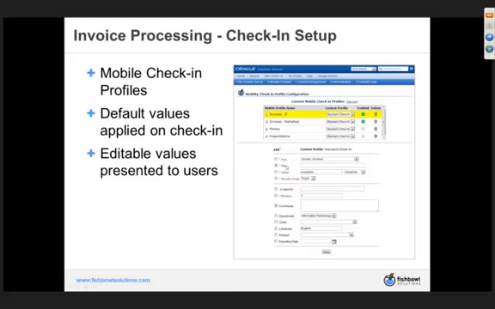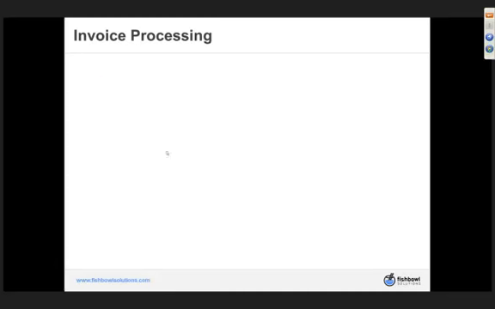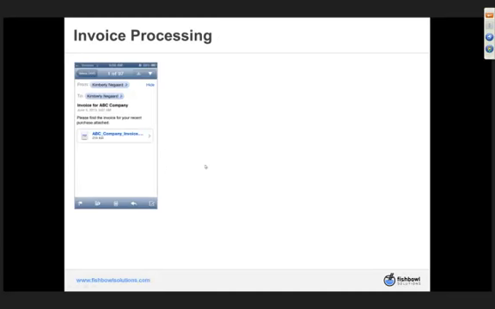So this is the screen for the example I'm going to show. In this case, we're checking something in as a type of invoice. We want to allow the user to provide a title and comments. And then behind the scenes, we want to apply the Department of IT and English as well as a type of invoice. So this would be a sample configuration for a check-in.